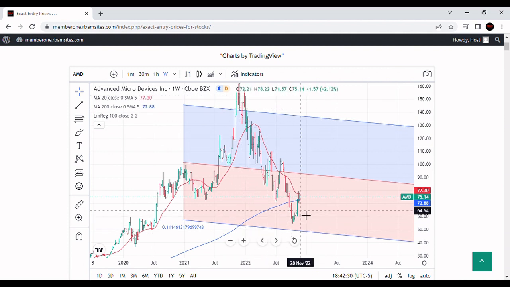And you can see we're trying to head back up here to get to fair value, which is right around here, about 93 bucks. So we closed this week at $75. Fair value is about 90, let's call it 93 bucks. And so what has to happen is we need to get this price above the 20-week moving average, get it rallying up, and get its shot at getting to this $93.